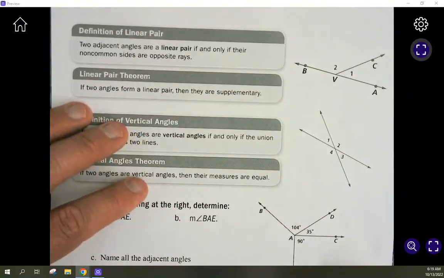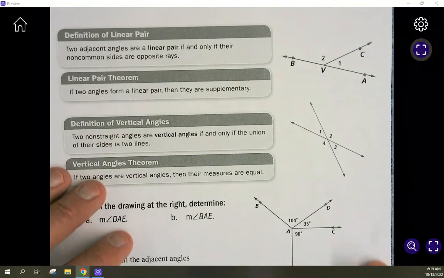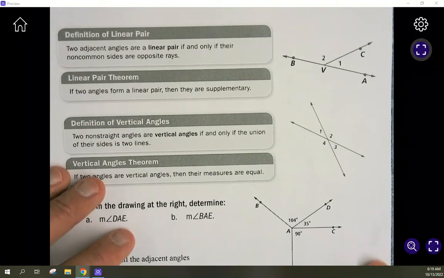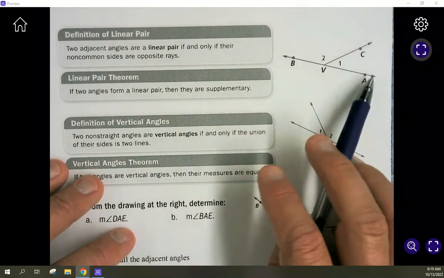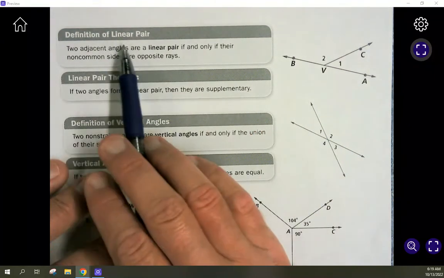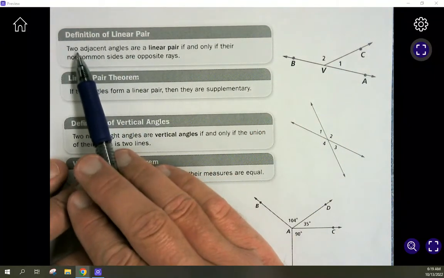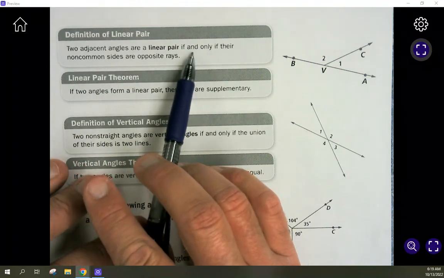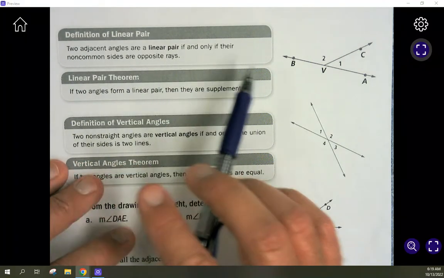All right, when you flip it over, now we're going to start looking at some of these special cases, complements and supplements that show up in a picture. Not separate angles, but we can see a straight angle basically split up into two pieces, and that's going to be called a linear pair. So two adjacent angles are a linear pair if and only if their non-common sides are opposite rays.